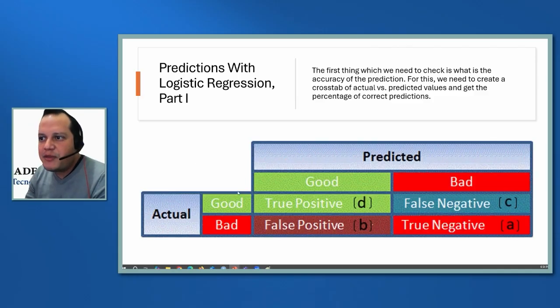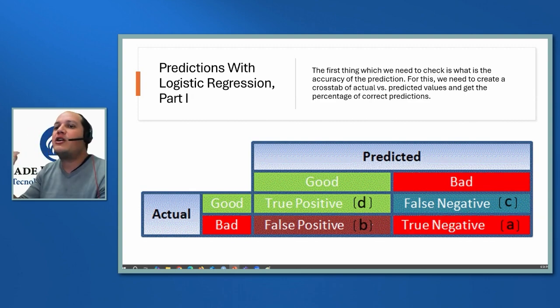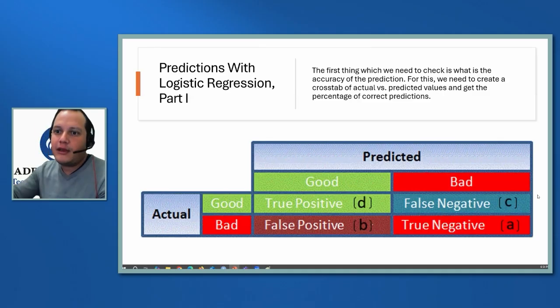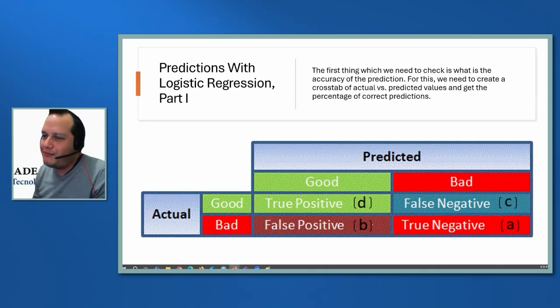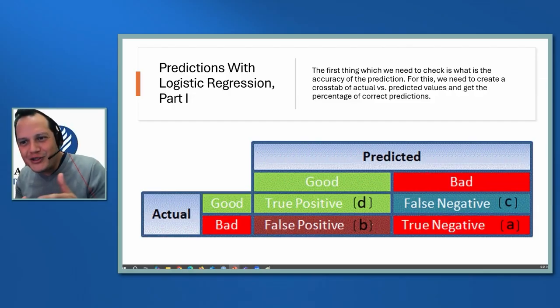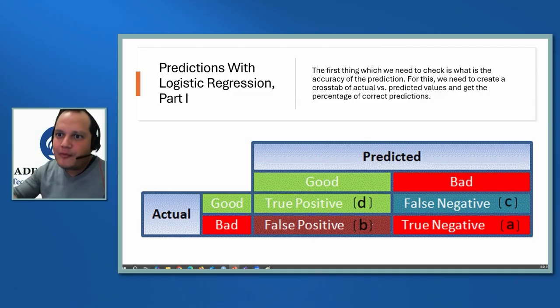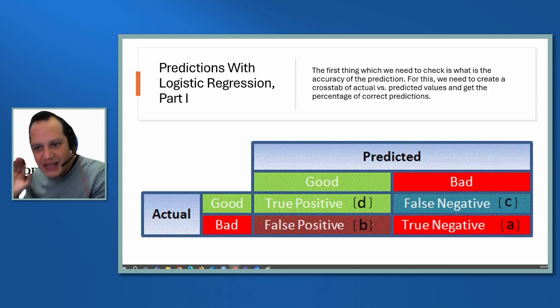If you anticipated that something was good and it is bad, that is an error in your prediction. The same thing happens when you predicted something was about to be bad. And fortunately, those are the good news that they want to receive. If you anticipate something was about to be bad and suddenly it's good, well, you're fine. So this is the confusion matrix.